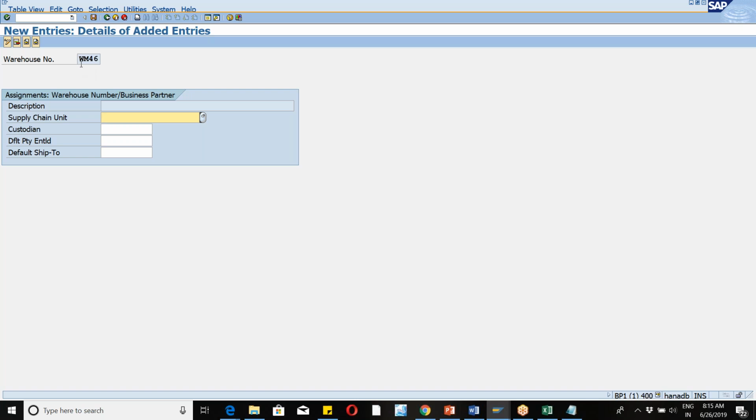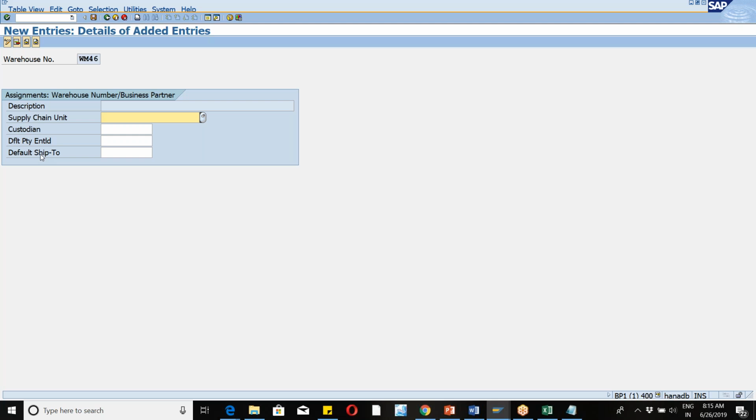What we are trying to do here, we need to tell who is our supply chain unit, who is the custodian, who is the party entitled to dispose, and the default ship-to. So these are the configurations which we have to set as a default here. You're getting my point here, everyone, guys? Hello? Yeah. So these are the ones which we will be assigning to our warehouse.